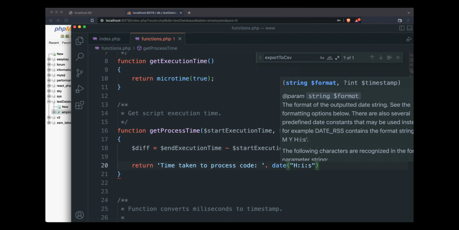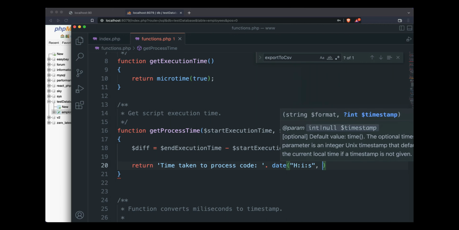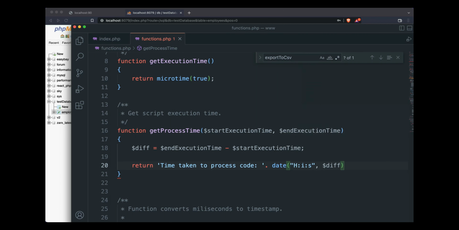So the format parameters basically, so when you want a different format you can use this. You can check more about the PHP date function in the PHP documentation. So now it is going to give us time, basically how many seconds or minutes it took to make it work. Alright, so we have a function now, so we can call this function.